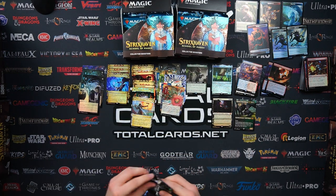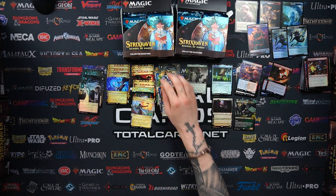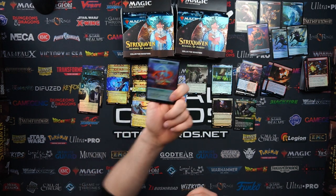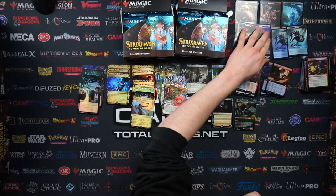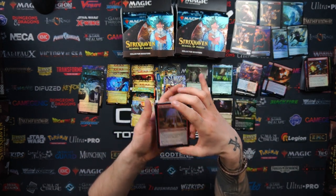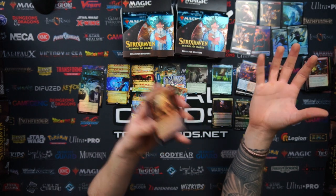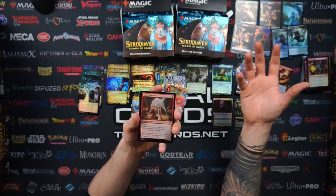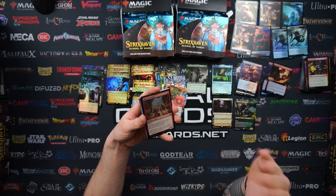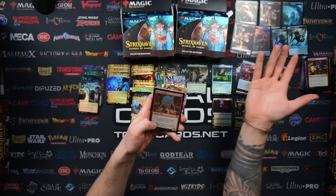So yeah, this set, I was really looking forward to it, and I do like the Mystic Arcanum cards, and I do like a lot of the cards that have come out in it. It just seemed a little bit underwhelming, almost, because in my opinion Kaldheim was a really good set, both cards-wise and story-wise, down to this, but it's kind of like it has the same setup as how Eldraine did. Nobody thought it was a good set at first because of what happened during War of the Spark, where we had so many planeswalkers, then Eldraine came out and we're back to just random creatures and fairies and stuff. But it did eventually become a good set, and I'm hoping that this set does the same, because it is a good set. It's just, once again, sat at the back of another really good set.